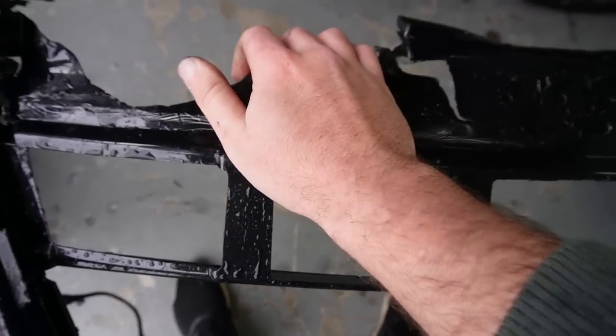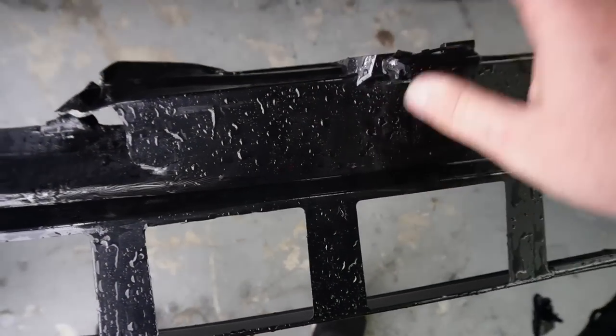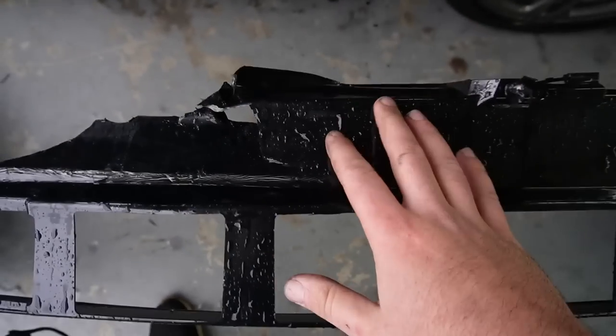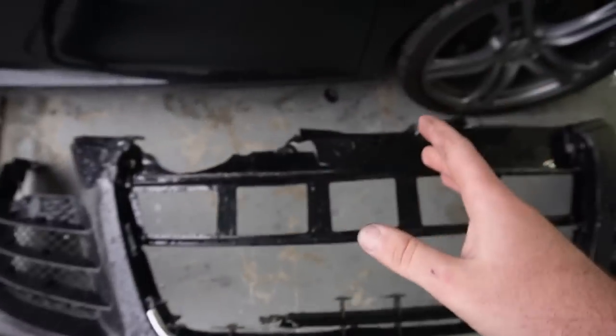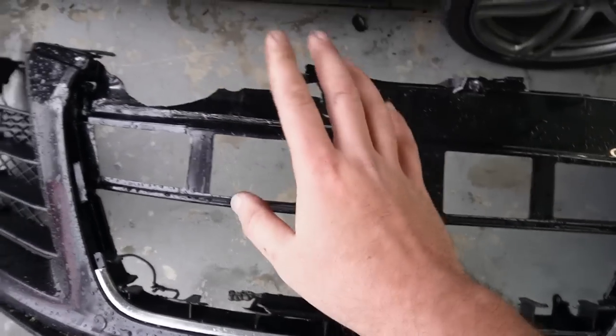And we're about to find out whether or not we can just bend this back up and heat this all up and take off all the tabs and form it and see if it would actually come together very clean, or if it's actually gonna need a replacement or another bumper to combine with this bumper. We're gonna have to figure that out here in a little bit. Now, we do actually have the new grill to replace it, and it's gloss black instead of this chrome, so that's gonna be super nice.